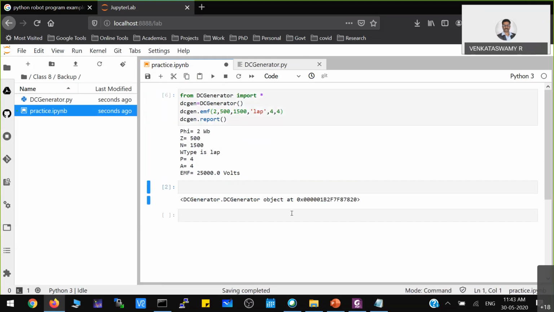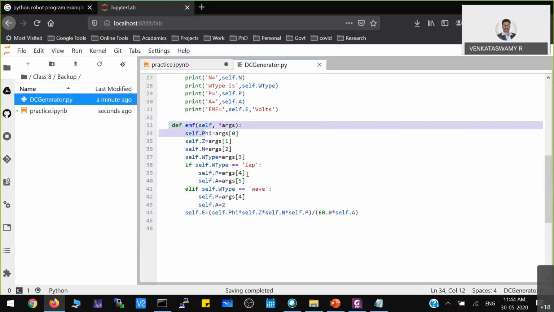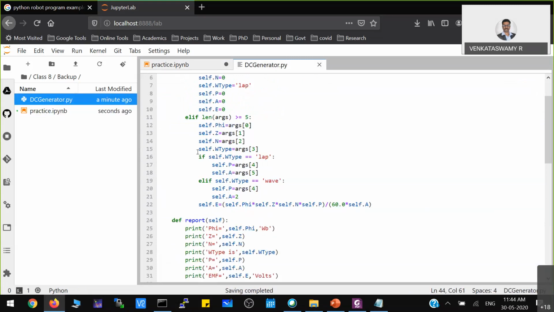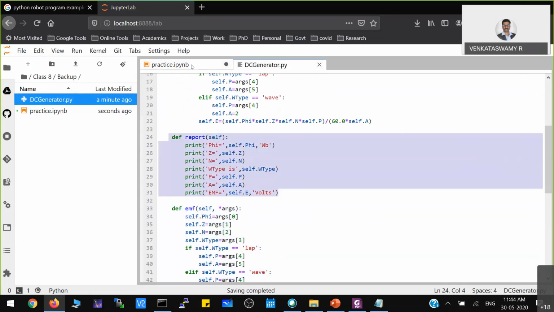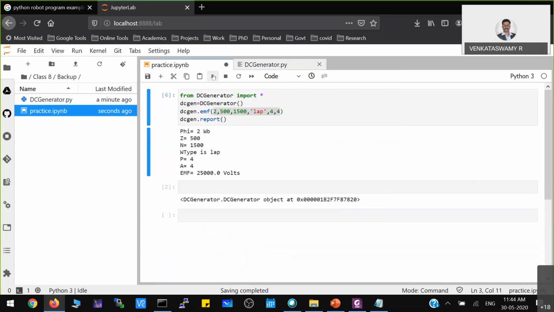Now you can see here, what different thing is happening. It is not executing the constructor, it is executing the function. That function is taking some parameter. So it is accepting that parameter, going to the function present in that particular class, executing, reassigning all variables, and then coming to the report function and printing the variables. So that is what is happening in this particular case.